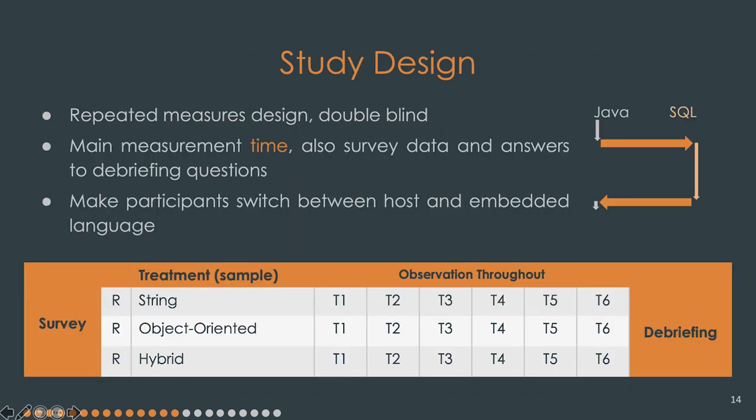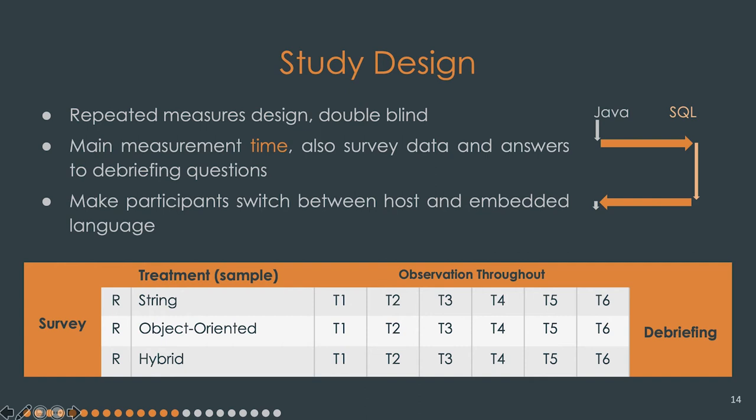Let's go to the study design that we came up with using this tool. We made a repeated measures design, double blind, of course. We measured time as productivity, that means time until tasks were complete. I alluded to the test cases a couple of times. We write test cases for each task. The test cases have to be satisfied to be able to move on with the task. When they are satisfied, or the 45-minute timer runs out, the task is ended. So a successful task is sometime under 45 minutes, and it only ends when you satisfy the test cases. We wanted to make participants switch between the host language and the embedded language.